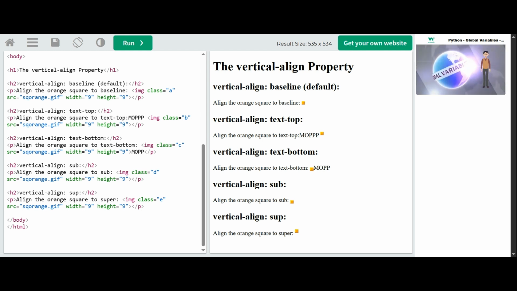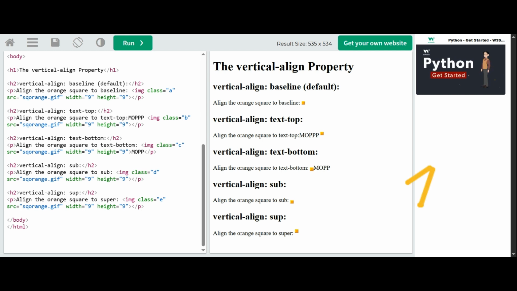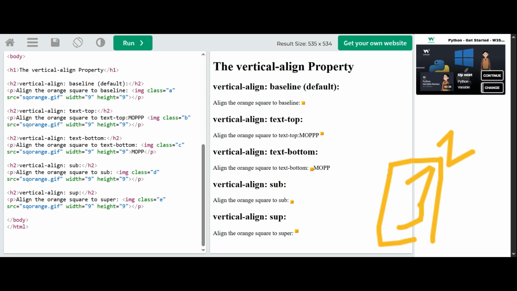The sub is nothing but aligned with the subscript baseline of the parent. So this is what we call subscript, and this is what we call superscript. If you remember in math, 2 power 2 or 3 power 2, this would be the subscript, and the top of it would be the superscript.